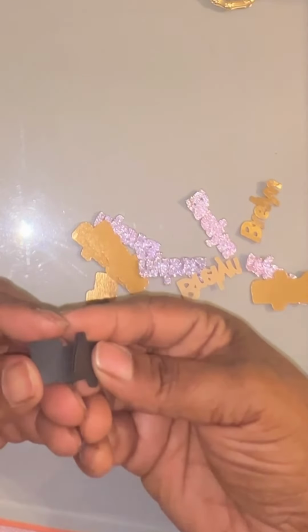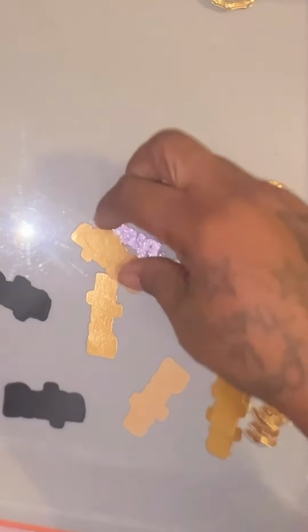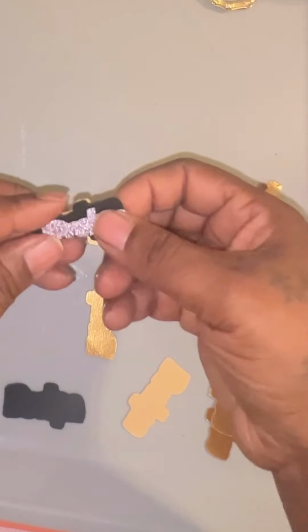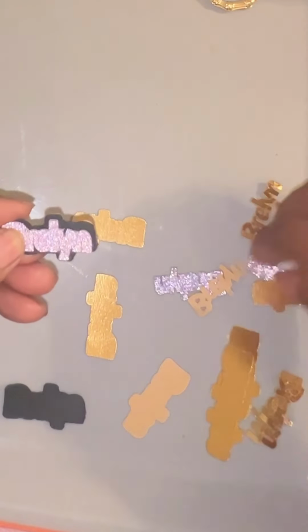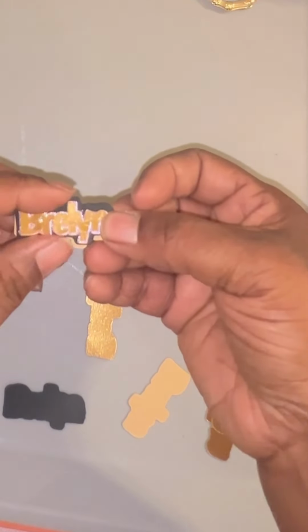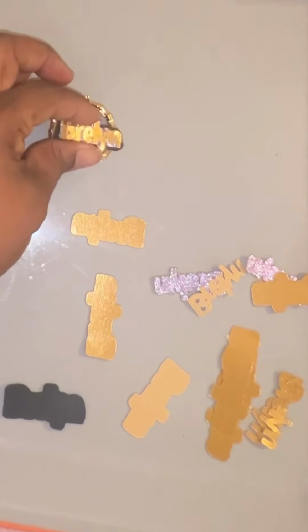So I cut out a couple different ones. Three of the black ones for each one. Now, being as though these are going on gold earrings, I cut the gold piece to put back here. So I flipped this one so that it looks like it is a part of the gold earring for the back, right? And then we put the purple on top. Some of the pieces still got pieces that I gotta take off. We're gonna put two purples on top, and then we'll put our name on top of the two purples. And we are going to glue with Mod Podge and then seal it at the end and then place it onto our earring.